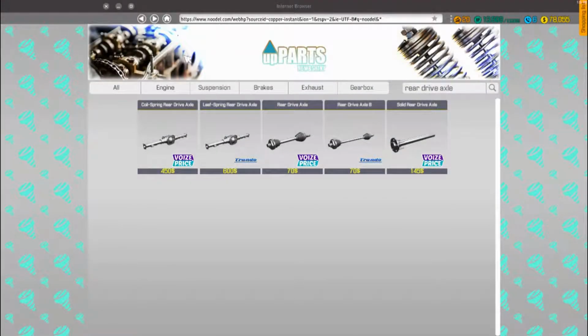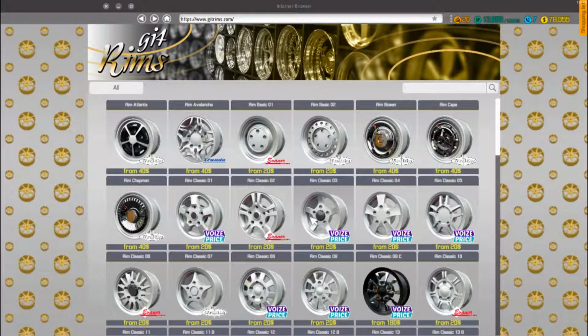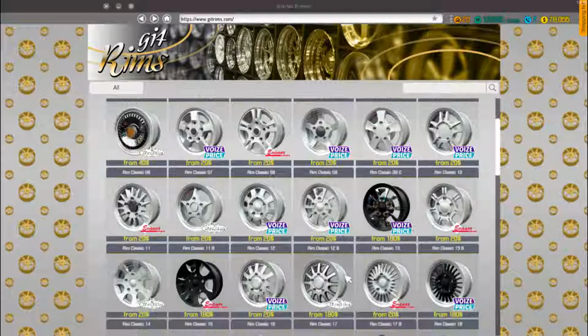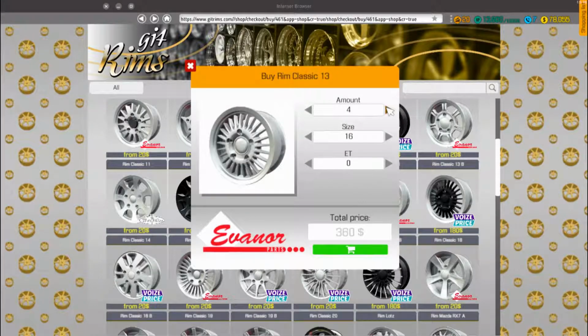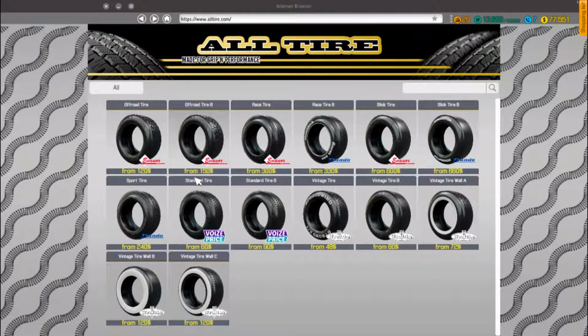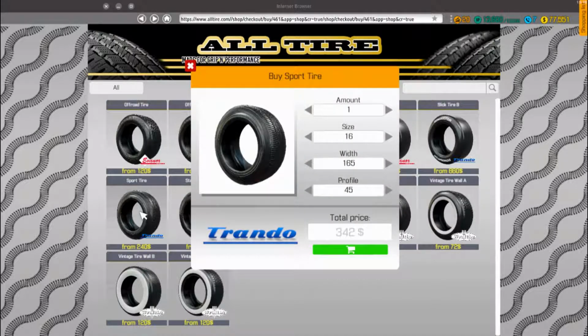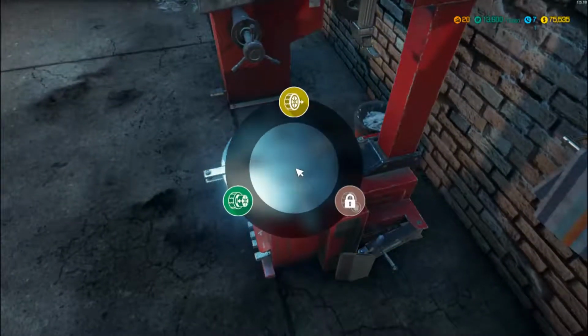So let's come to the shop, hit that home button at the top. First of all, let's grab the rims. So it's rim classic 13s, which are this one here. 4 of those, and they want to be 18s, 0. That's those. Come out into the tyre shop. Sports tyre. Again, we want 4 of those. Obviously 18s, 205, 40, 2,000 for some tyres. It's terrible, that is. Never pay that in real life.